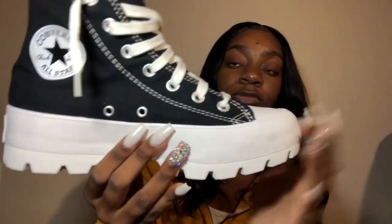It's okay. Okay, so as y'all can see in the title, I got the platform Chuck Taylors, black and white. Focus. There you go. So yeah, that's what I got. So y'all already know I'm gonna talk about the size and the price and how they fit, and I'm gonna show y'all how they fit.